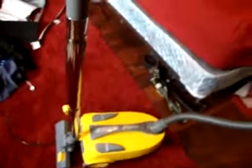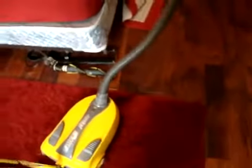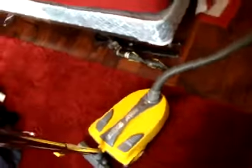On the video, it doesn't look like I did a really good job, but it actually did. I just had to pick up the nozzle because I put it in such a tall pile that it wouldn't really fit under the nozzle. But when I picked up the nozzle, it sucked everything in. This thing has a crap load of suction, and the bag is actually pretty full since they're not very big, and I haven't lost any suction yet. This thing just has constant suction all the time, and I'll demonstrate that.